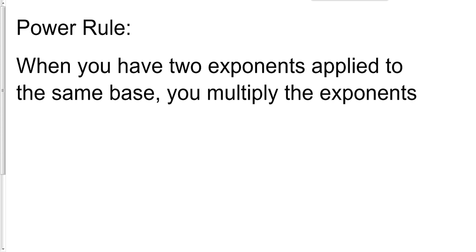Our third rule for today is the power rule. When you have two exponents applied to the same base, you multiply the exponents. So this might look something like this: x to the third raised to the 4th power. So when you have this, you would do x to the 3 times 4, which would give you x to the 12th power.